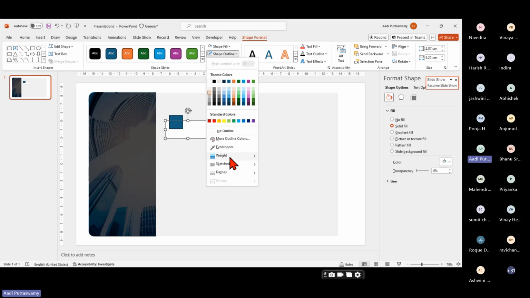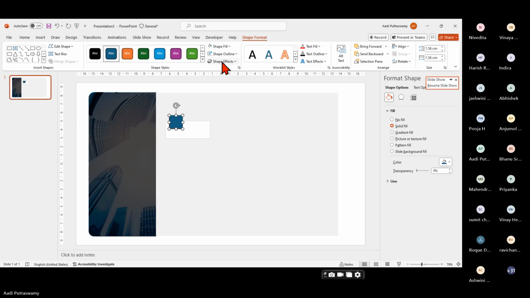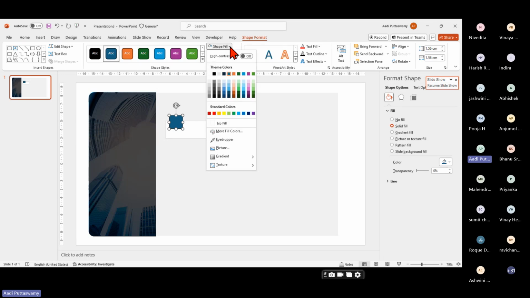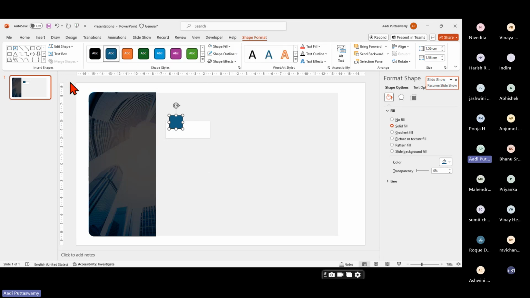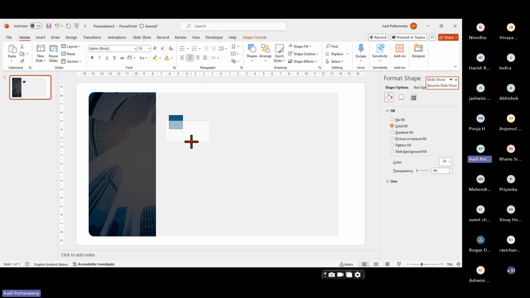Outline, I'll make it in line like this. See, this one is some orange color. I'll go here and take some orange color, but don't worry. I'll tell you there is something called a swatch where we can take all these colors and place them. We'll do that later. Now I have this one placeholder. I'll just increase this.